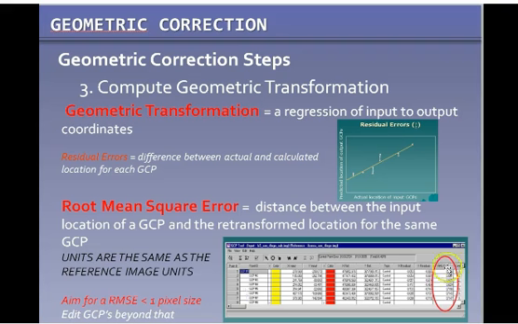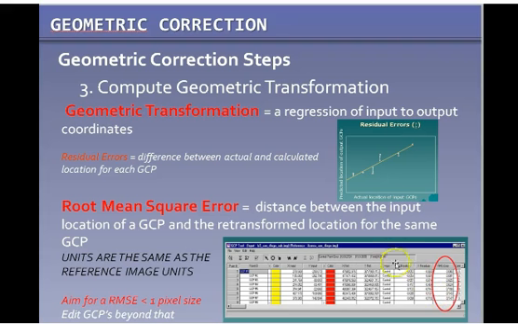And it's nice to have the root mean square error for each individual GCP, because what this means is once we've established all of our GCPs, we can go back and actually sort on this and identify those that are off the most and double check them and make sure that they're accurate. And if they're not, we can slide them around or move them slightly. Or we could eliminate them if we just can't seem to get those 2 points to line up. Maybe we're wrong and we're not identifying the same spot in both images. So we can basically clean up our overall GCP network by looking at these individual root mean square errors.